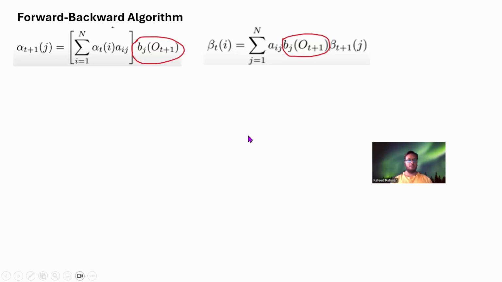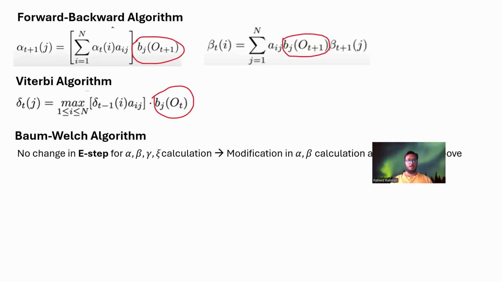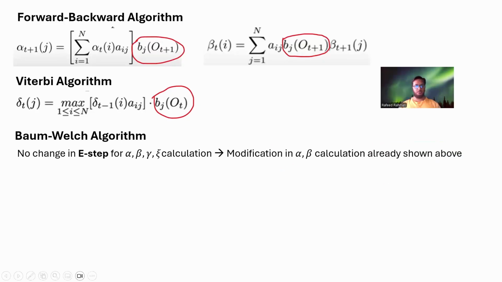So similarly, there is this Viterbi algorithm used to solve the decoding problem. So you can actually just replace this with the Gaussian formula. Now again, the Viterbi algorithm has been covered in detail in part 3 of my video series. And finally, you have the Baum-Welch algorithm, which is used for HMM training, which is covered in part 4 of the video series.